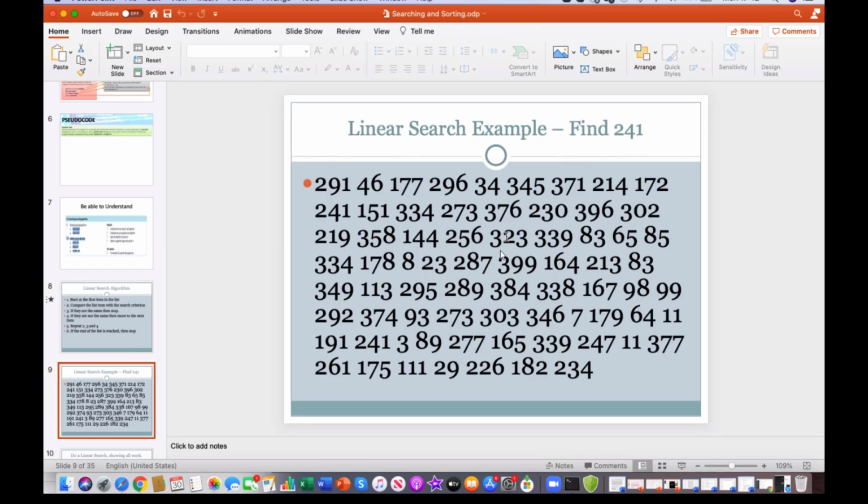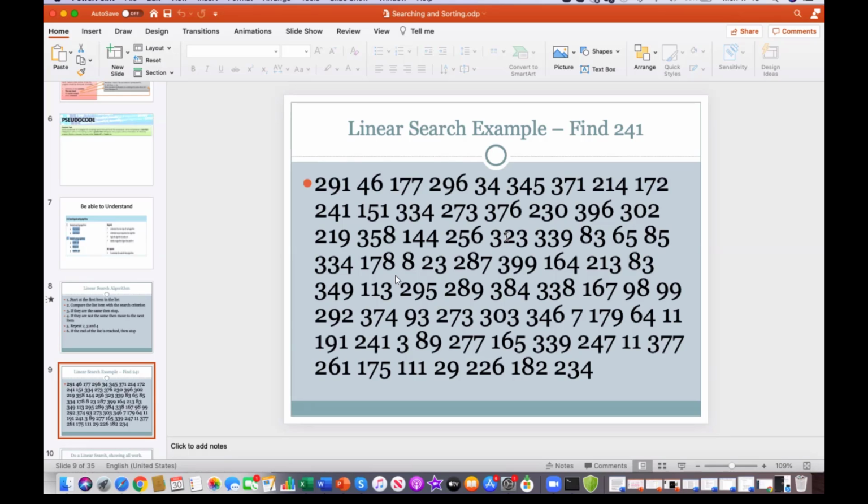You don't need to put this one in order, no. For some algorithms you do need to put them in order, but in this one you don't. It's a linear search, so all you're doing is going through the list to see if you can find the thing that you want to find.